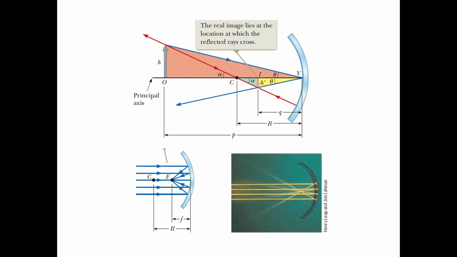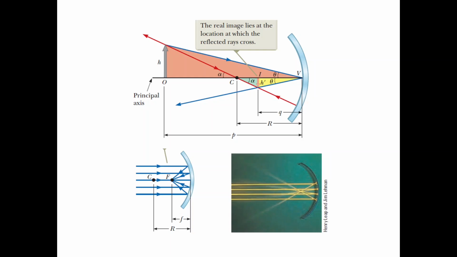It will be a real image because now we have interception of reflected rays at the point of the image. So this will be real, smaller. There will be some magnification of this optical system in the given condition, smaller than unity, and it will actually have a minus sign, a negative sign. Why? Because the image is flipped over with respect to the object. But we will come to this point.